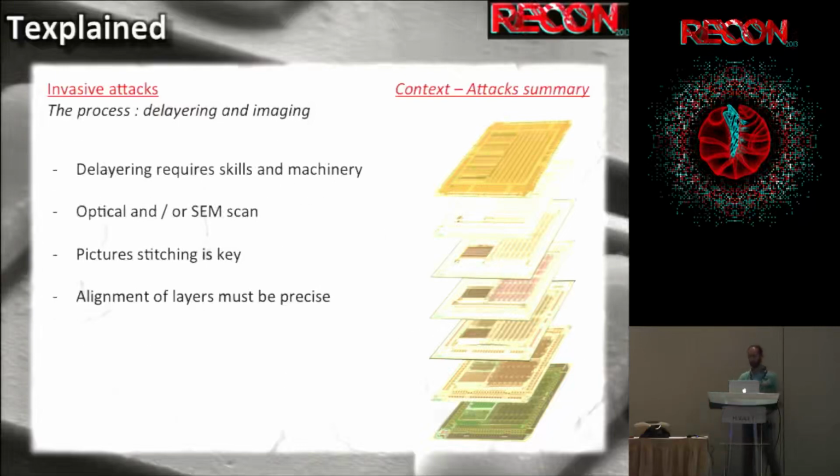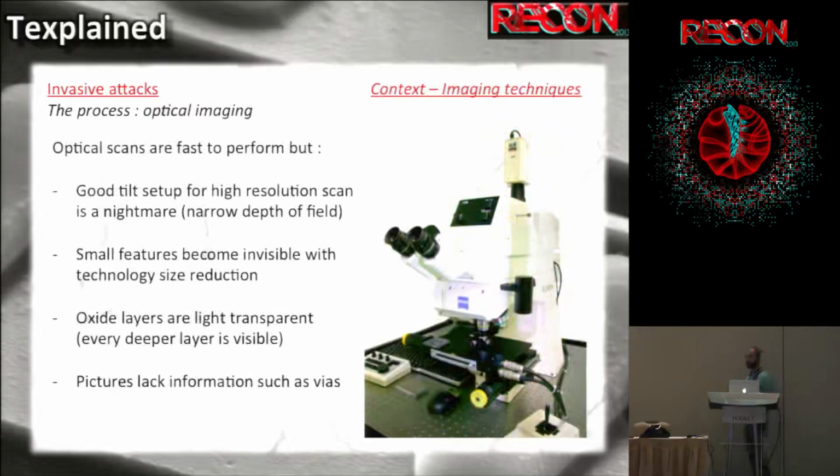Before, to make pictures of the chip, we were using the optical microscope. And I'm trying to push people to stop using them. It's not so easy, but we will see why after. I want them to change to the electron microscope. With this kind of microscope, you can make pictures.